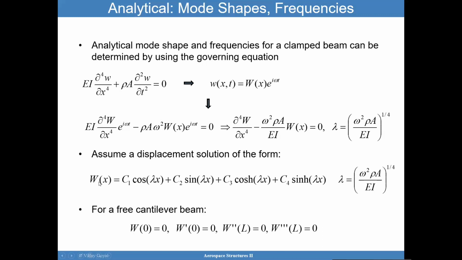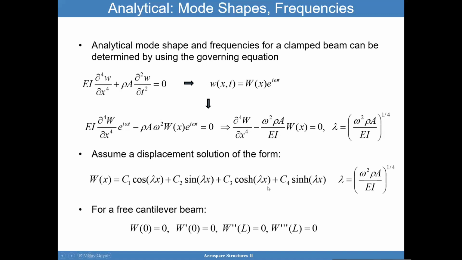So the deflection assumption, the displacement assumption, which this exact solution, by the way, is going to look something like this. Sorry about that. For a free cantilever beam, you have the deflection at the left-hand side is 0, and there are no moments or loads applied on the right-hand side because it's a free vibration problem. So the moment is 0 and the shear applied is 0. We have nothing applied. It's a free vibration problem.